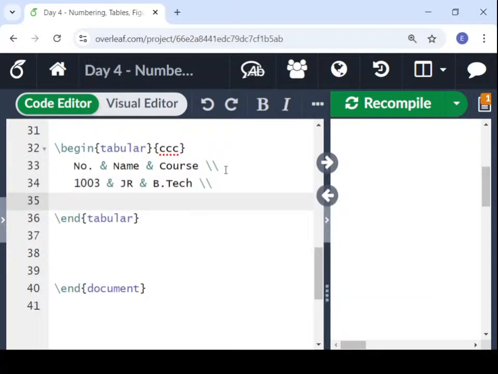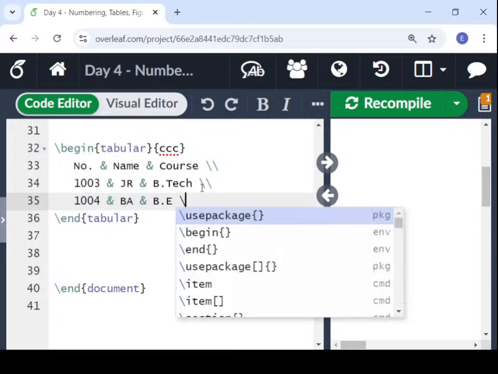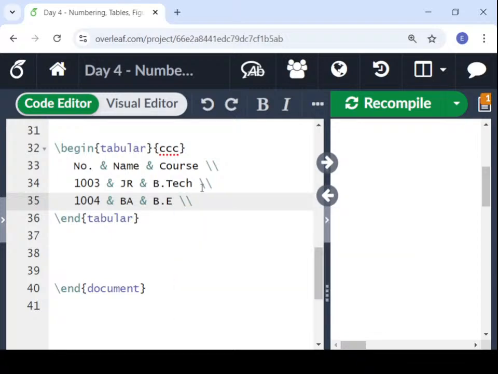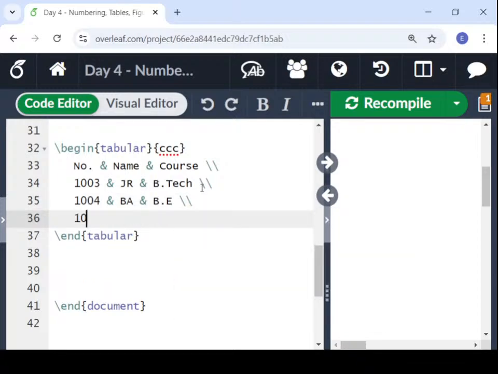So I will press double slash again and give 1004 ampersand BA, again ampersand BE. Now once you have done this, press double slash again. I am giving another data 1005 and XYZ ampersand MBA. So my table is over. I want only 3 columns and 3 rows of data.